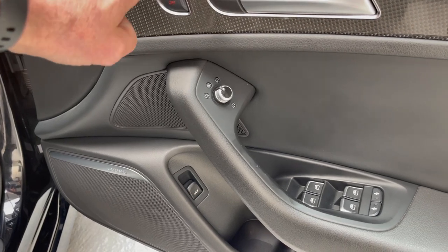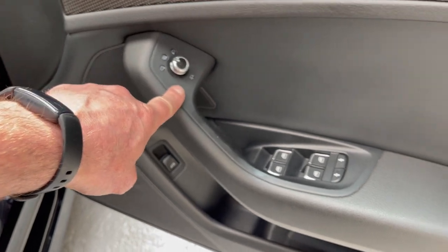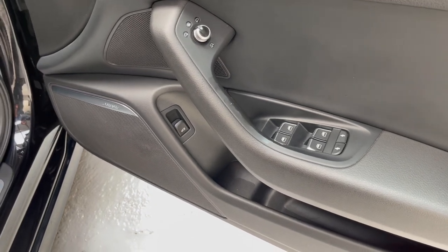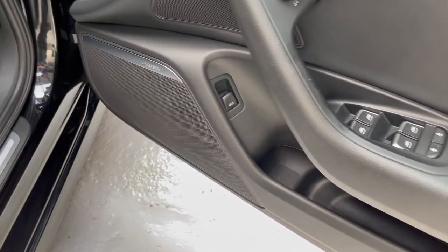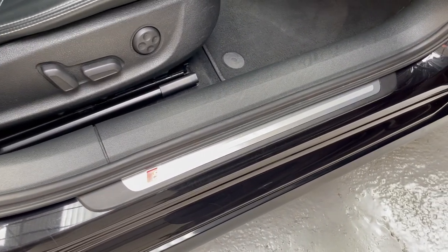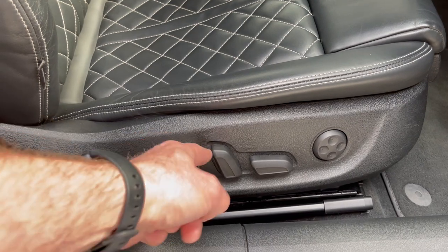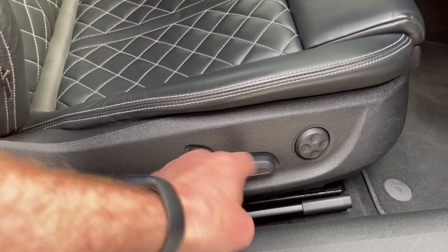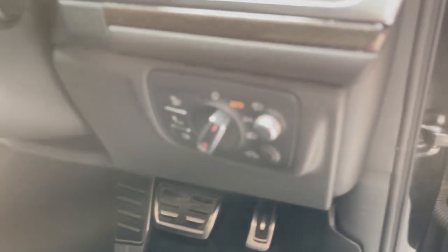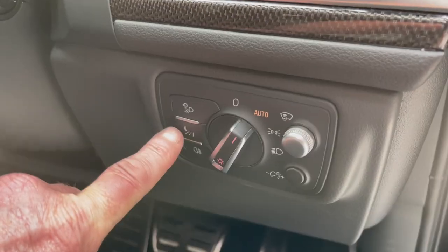Memory seating with two positions, auto lock, power heated and folding memory door mirrors, electric windows all round. The two little buttons prevent children or adults from playing with the rear windows while driving. We have the tailboot release, a nice S6 logo on the kick plate, electric recline, seat height adjustment, lumbar support, and front cushion extension. Auto lights and wipers, plus the night vision assistant.